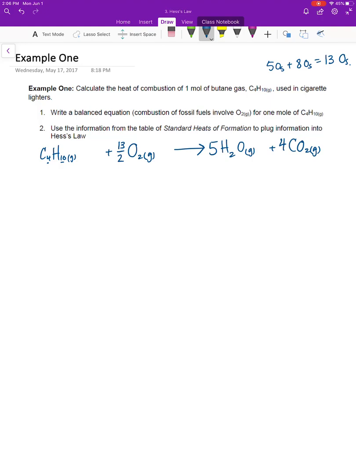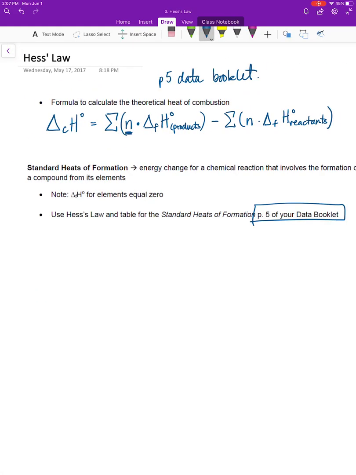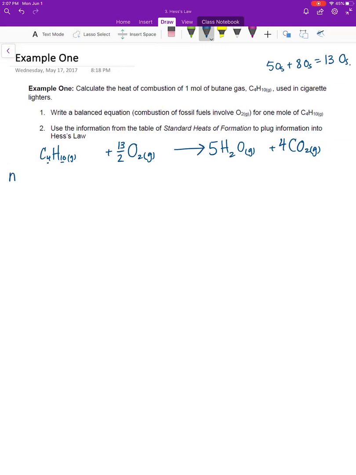Okay, so now in order to do the formula, we need to set up our information, and I like making a table just because it keeps everything organized. One thing that we need for our formula, if we go back here, is the number of moles, and we need the heat of formation. So I'm going to set up 2 rows for that on my table here. The first one is number of moles, and that is simply the number in front of the compound. There's no number here, so that's 1. Oxygen, there's 13.5 moles. Water, we have 5. Carbon dioxide, we have 4.